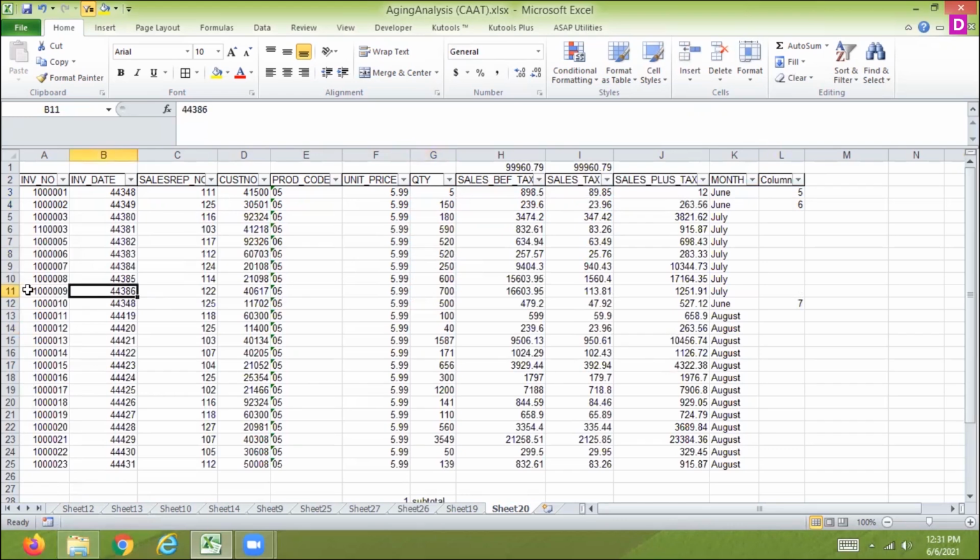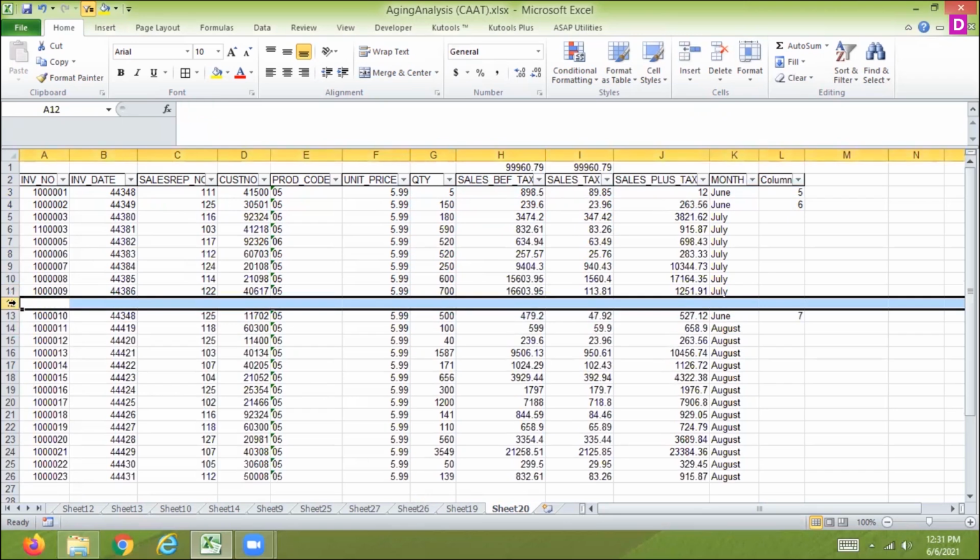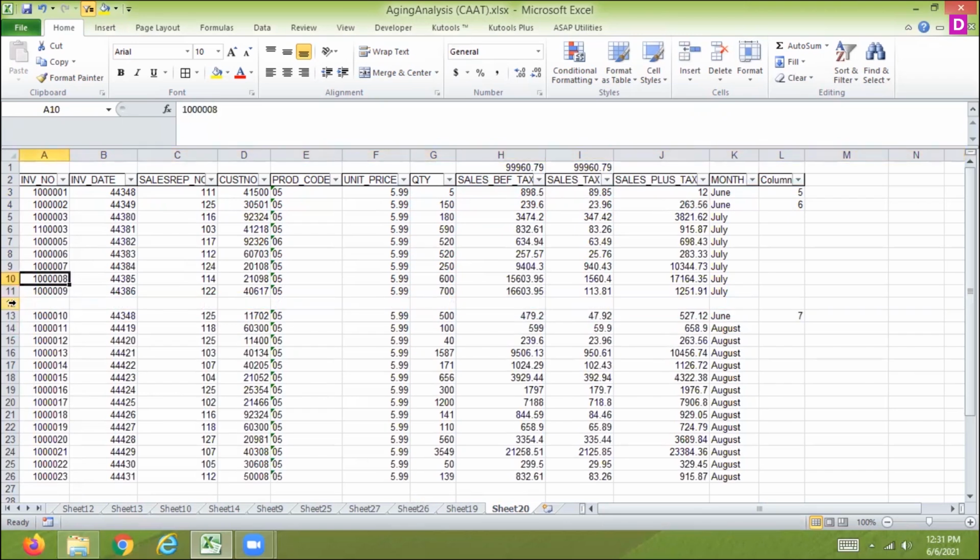For example, here is a blank row. Now, if any data is not available, or else you are deleting particular data, at that time a blank row comes from your side. You have to put this data on the blank row. So you have to select the blank row data on the basis of the blank row. You have to create some data on the use of blank row data.